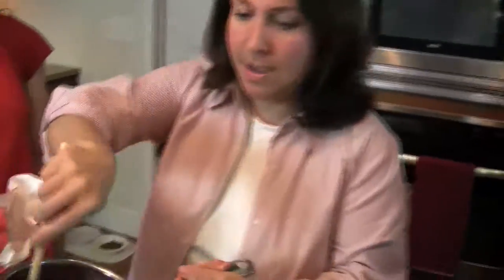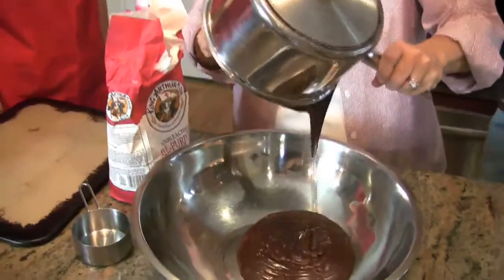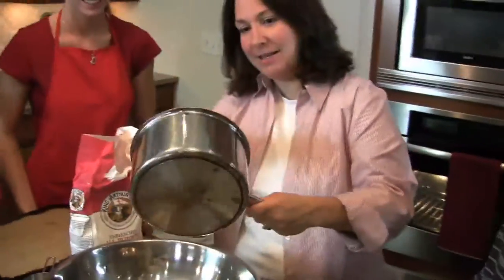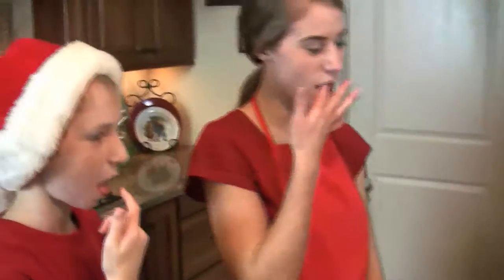If you try to add your flour to this in the pan while the pan's hot - I've tried this before - it dries up the bonbons. Dried bonbons do not make for good cookies. So I'm going to pour it all into a bowl. There's no mistakes in the kitchen, right? Only opportunities to learn. And I have learned that if I take too long, it dries up.